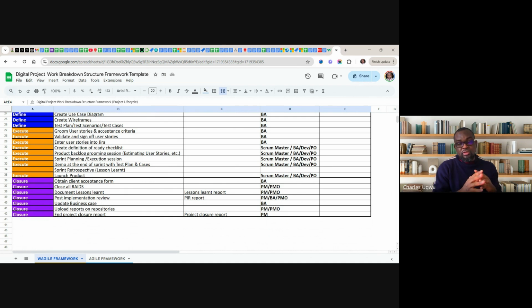In the end of project closure report, we summarize everything that happened in the project to show if we met our targets, to look at the expectation and the actual outcome of the project. So with that, we know if we failed or if we didn't fail. Once you write the end of project closure report, that is the end of the project.